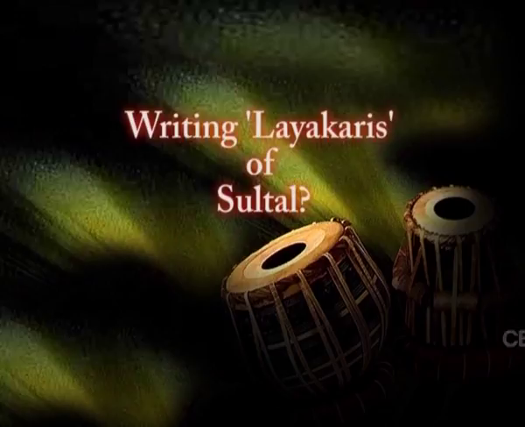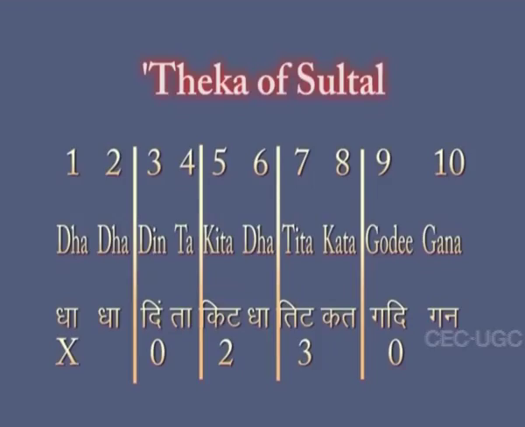Now let us proceed to the writing of these various Laikaris of Sultal. For writing a Tal, first we write the total matras or beats in digital numbers, then divide the total beats into small sections called Vibhags. The most important part is to write the bols of Tal, which in complete form is called the Theka of Tal. The last step is to put Tal Chinh, that is symbols of the rhythmic cycle — Sam, Tali, and Khali. You can see in the script the Theka of Sultal written in complete form showing matras, bols, and Tal Chinh of Sam, Tali, and Khali.